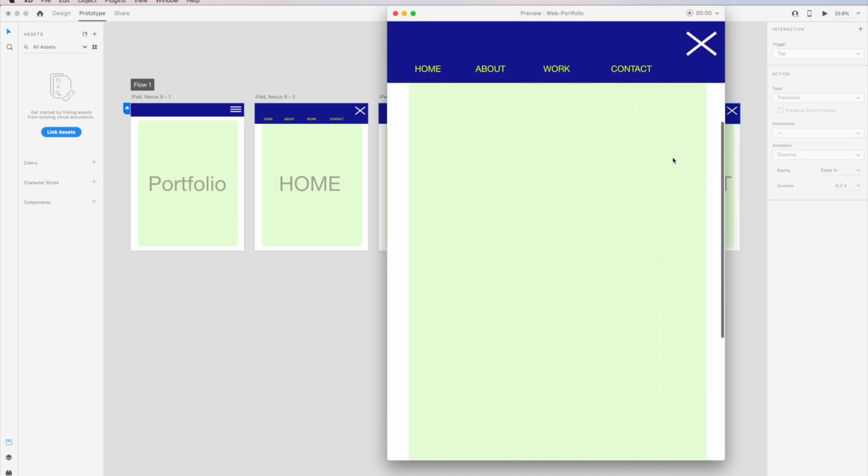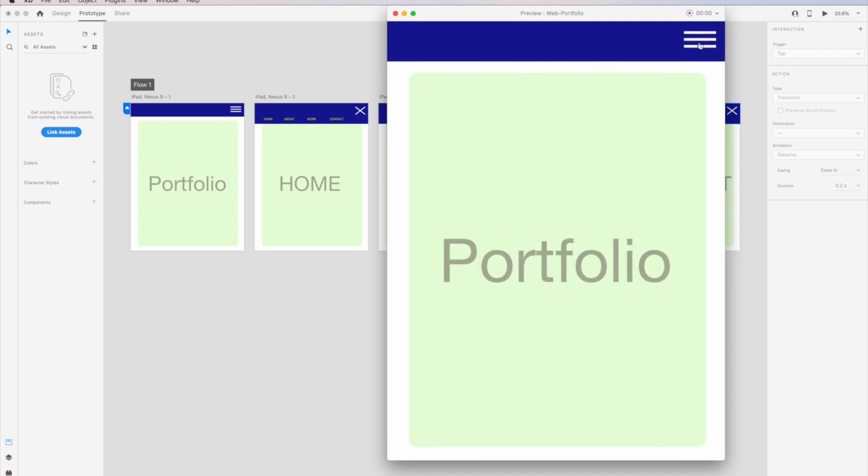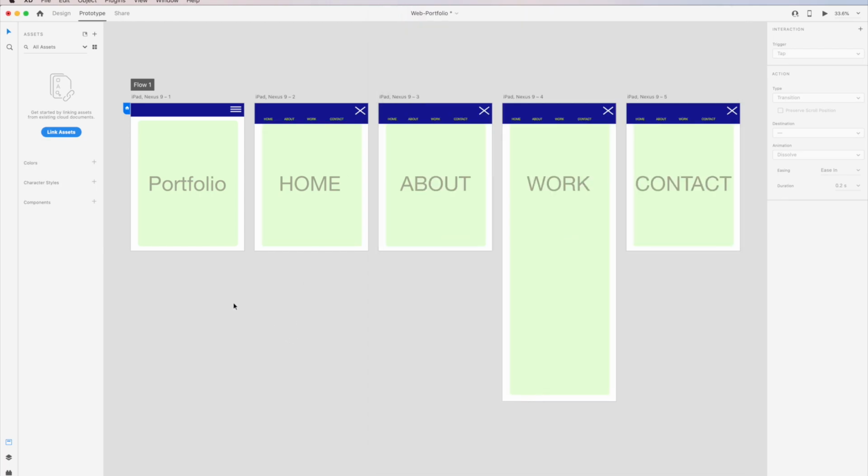So I can actually start scrolling, and especially on the work page, you might have a few more images going beyond just the available space there. And then I'll just close back, and all the buttons take you back to the front page, being the portfolio. Now, if I close that, let's just have a quick little bit of a look here.